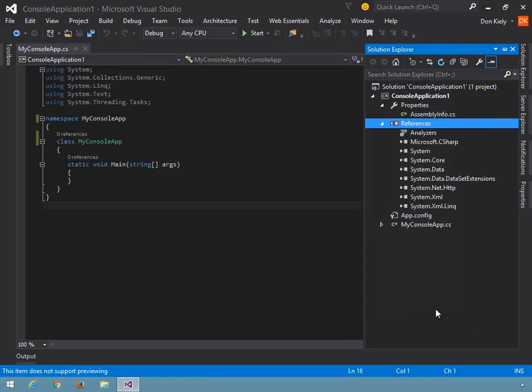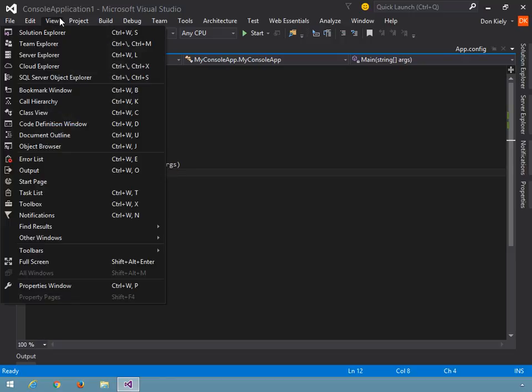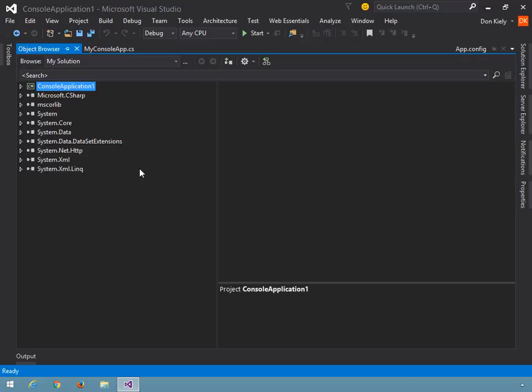Now, given the hierarchical nature of the .NET framework, in which namespaces contain classes that contain objects that contain methods, properties, and so on, you may need some help exploring the hierarchy. The Object Browser provides a tree-based view of various namespaces and classes. Okay, so I'm going to click over here to get rid of the Solution Explorer, and then I'll come over here to View, and I'll select Object Browser. And that opens up a new window here within my design environment.